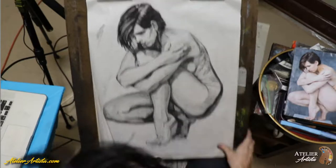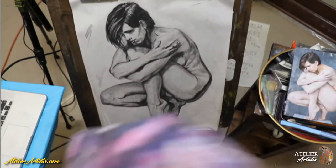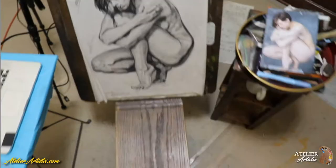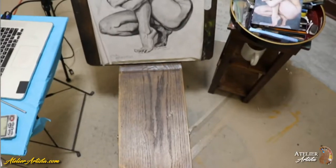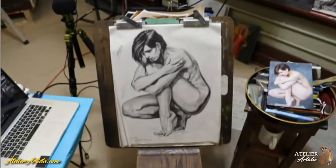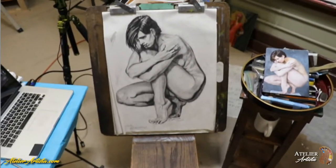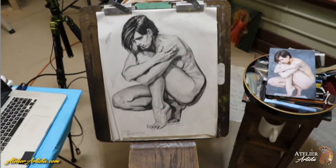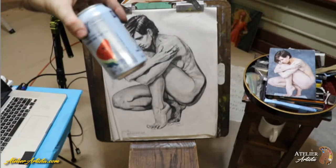I'll sit back for a minute and have a look at it. I'll even pull the camera back, and tilt it and zoom it and do all that stuff. Let's just look at it for a minute. Do we hate it? Do we love it? I didn't even drink this. Maybe I'll bring it home and cheers, right?